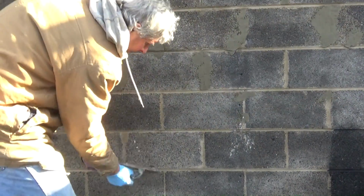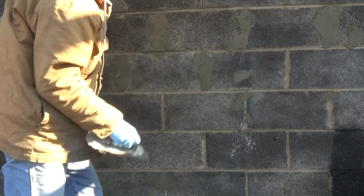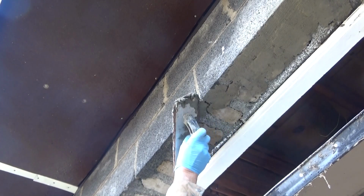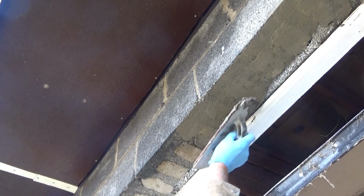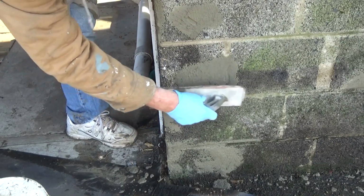So that's what we're doing. Anything that looks like we've got a hole, we just fill it in, just like that. Then when we paint it, there won't be so many holes. If you look underneath here, back in the old days, nobody bought lintels. Everybody made their own lintels. So we're just going to cover this up the same way as we're doing everything else. Getting the edges a little bit. Okay, for the most part, we got it all.